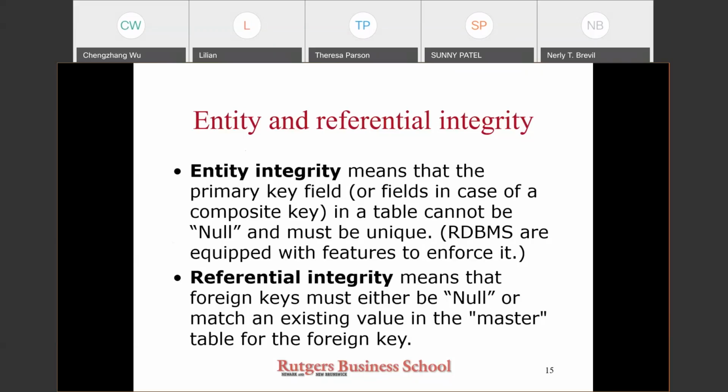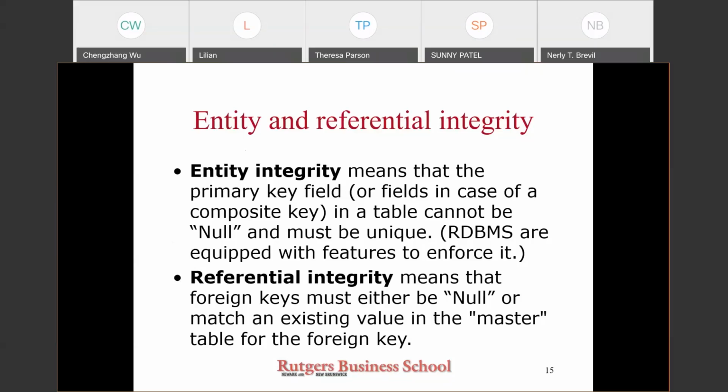Next, referential integrity. Referential integrity means the foreign key must be either a null value or match an existing value in the master table for the foreign key. It is important that the foreign key can only be null when it is a non-key attribute.